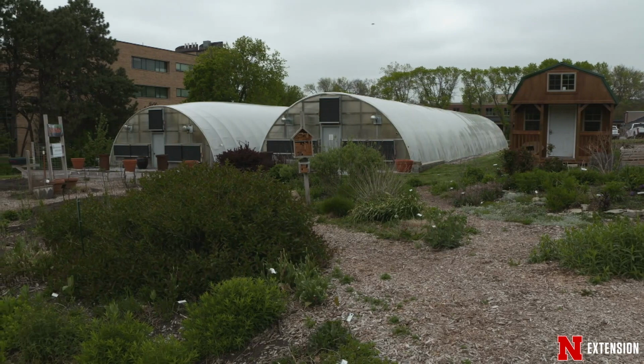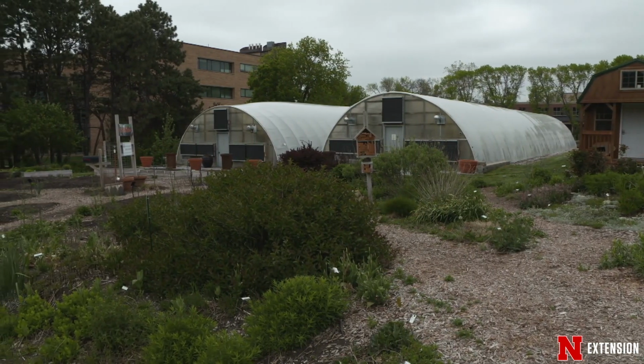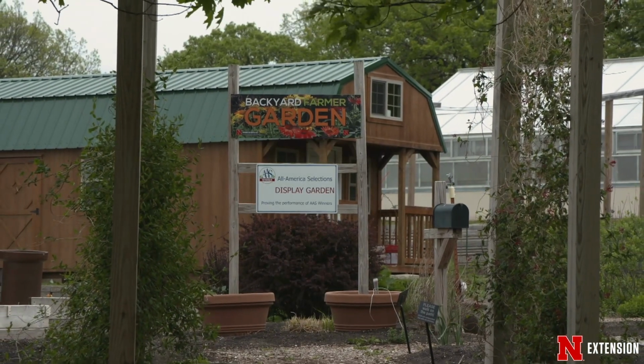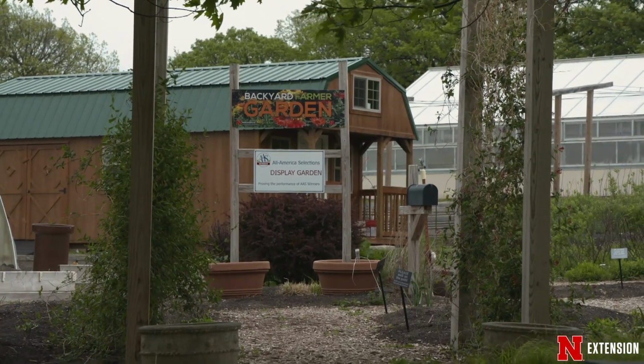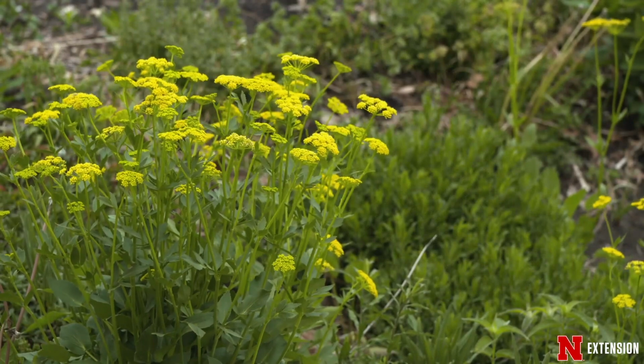This week in the Backyard Farmer Garden, it is finally spring, and it's finally going to stay warm. No more of those wet, cloudy, cool days. We're going to be able to bring out the plants in the greenhouse, harden them off, and hopefully start planting next week, if we don't get rained out.